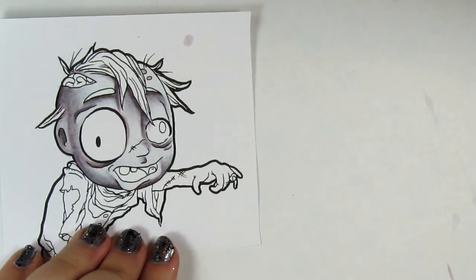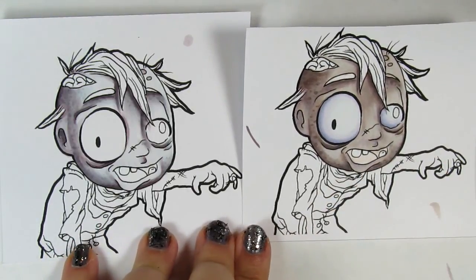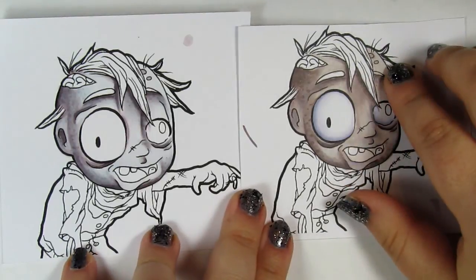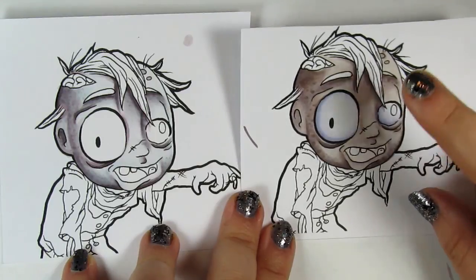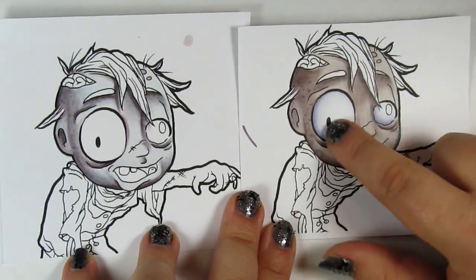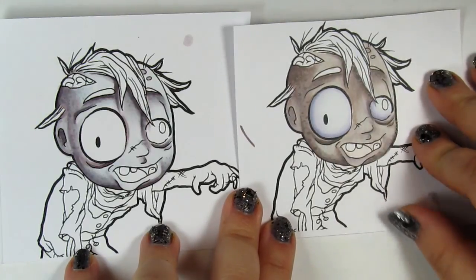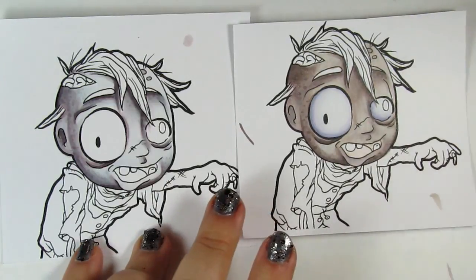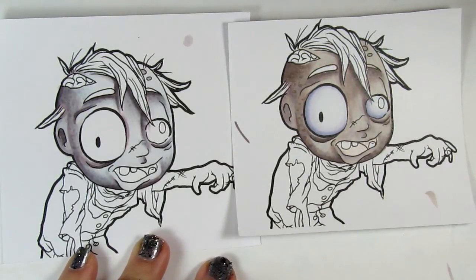Now if you want to think about a darker skinned zombie, this is the example I have. I did this whole base and then over the top of it I went very lightly and added E70 and E71, with a little E74 down in the really shadowy spots. I had taken a look at some zombies from Walking Dead and stuff that had darker skin, and that's the color combination I came up with. So all of this plus E70, E71, and E74 — those are kind of a grayish brown — add really well to that deathly look.